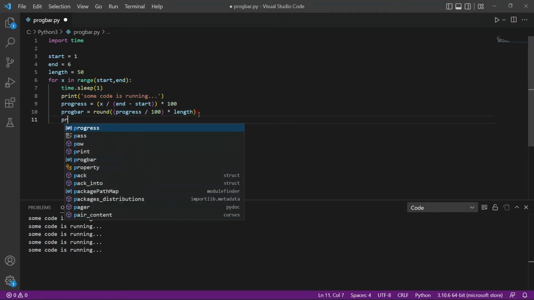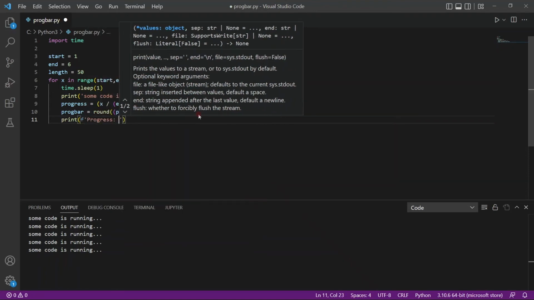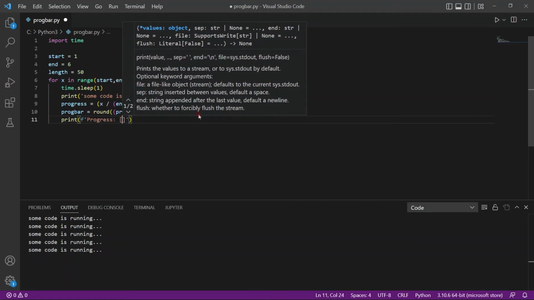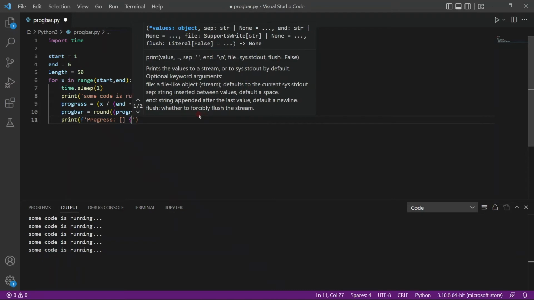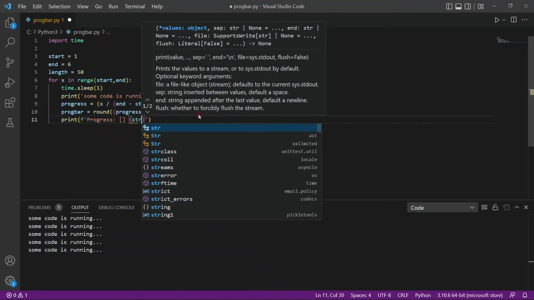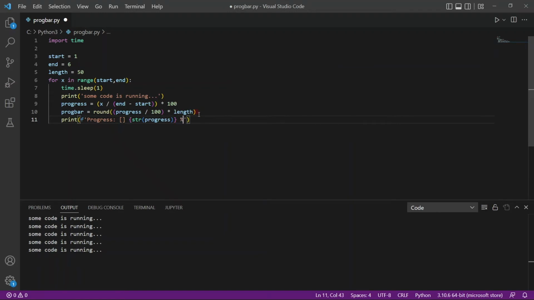So all we have to do is just print it out. So to print it out, we create an f string, and first I will write progress, and then I will create square brackets. This is the brackets which will hold our progress. And before I define the progress itself, I want to also add in some additional information. For example, next to the progress bar, I want the progress itself. And since it's an integer, we'll use a string function to convert it into a string. So we will say how much of it has been completed. So how much of the progress.